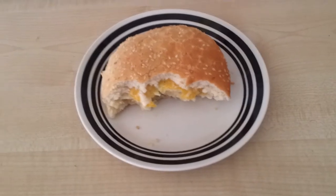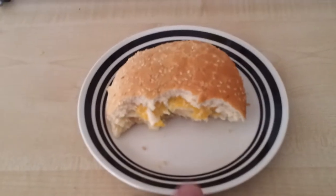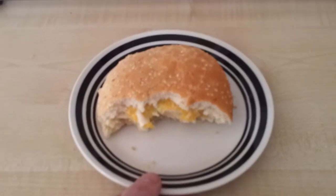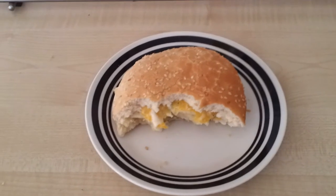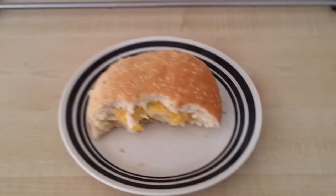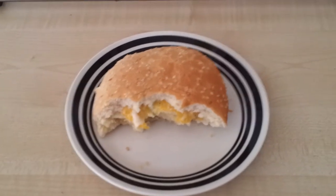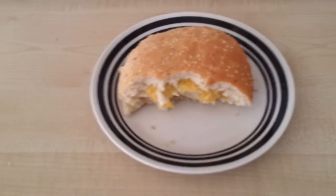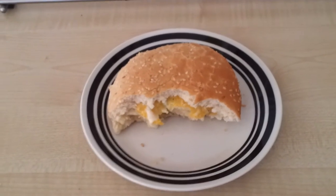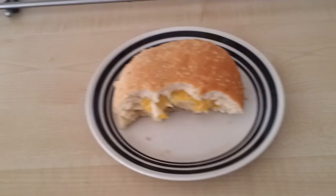The hash brown was a little bit of a mess, especially after cooking and handling it. But saying all that, overall it was still very, very tasty — a very good sandwich. Something different, something I haven't seen before. The Rustler chicken sandwiches you can get a little bit fed up of, but this is quite different with the chicken, hash brown and cheese. It is a little bit disappointing compared to the Double Stack Hungry Joe's beef burger I saw the other day — I really had high hopes for it — but it still tastes good.